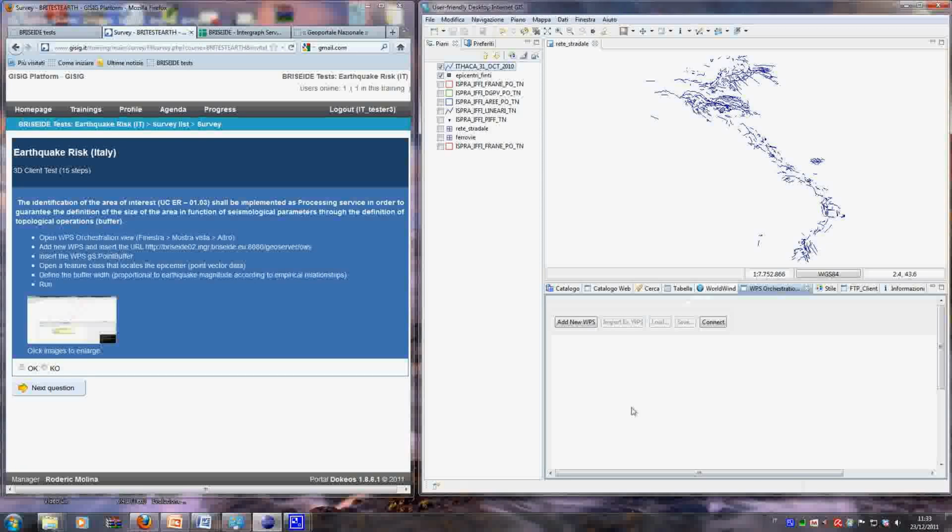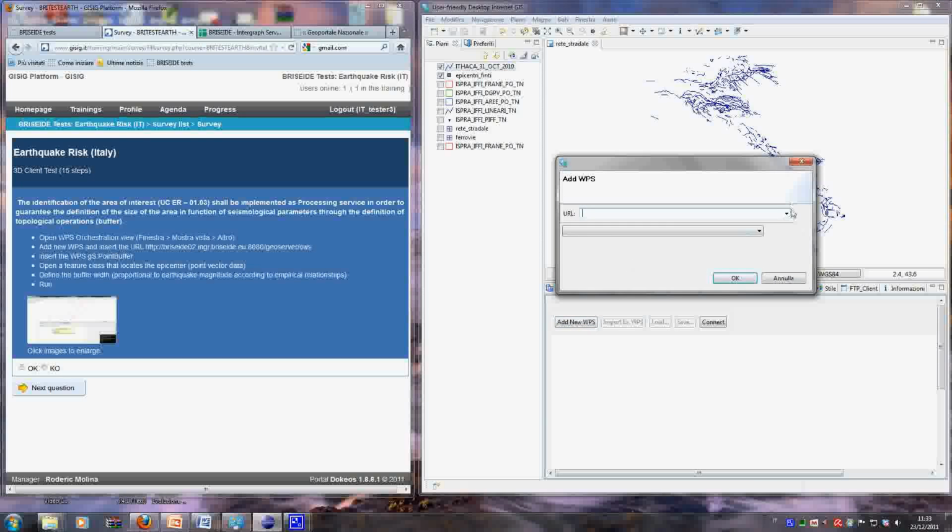and go to the next question that asks for opening the WPS orchestration view that is here, and to perform a GS point buffer in the web processing services. Now it takes some time. Okay, and I'm going to point buffer, GS point buffers.